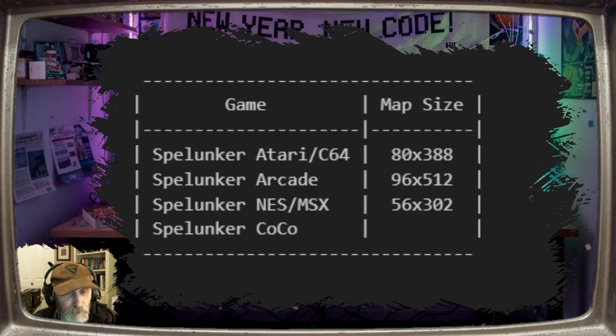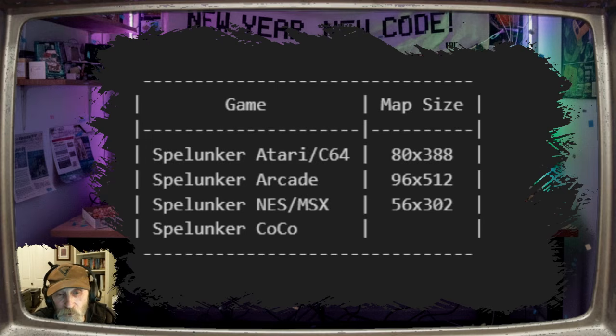Now, of course, both of those platforms have a smaller resolution. The NES is 256 by 240, even though for NTSC I think it's only like 224 scan lines are visible or really usable. So that's actually a lot smaller than the original. And of course I'm sure that was done to fit it into the tiny ROM that they have. But at the same time, I really don't like the level layout. It seems like they've cut some stuff out that they probably shouldn't, or just shrunk it too much.